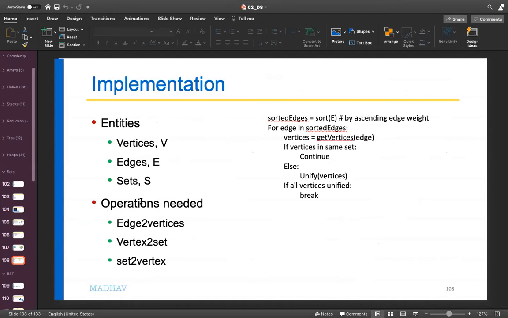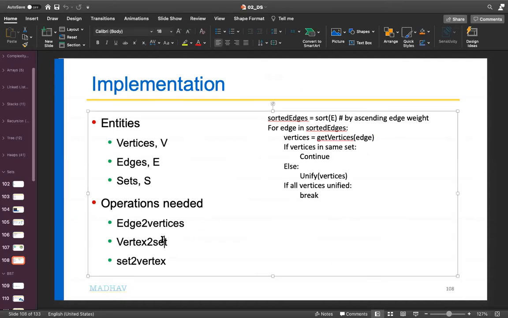So here, the operations that you need, actually I was just going through it. Somebody asked a question after the class: when we do this algorithm, we have to find out which nodes or vertices belong to the same set. And we also do merging, when two different sets become one set.